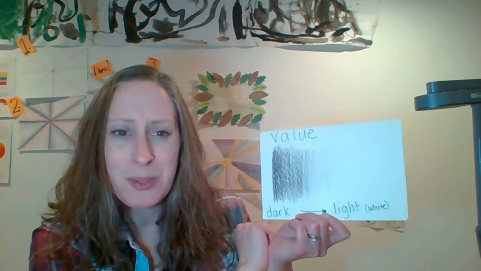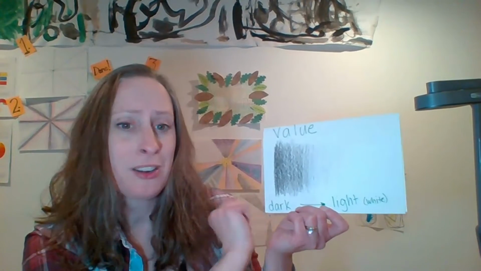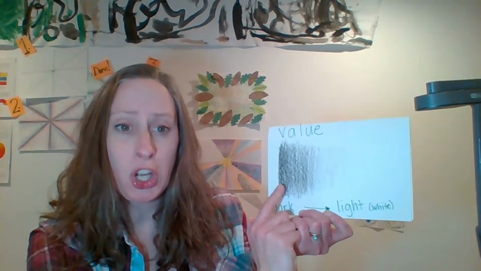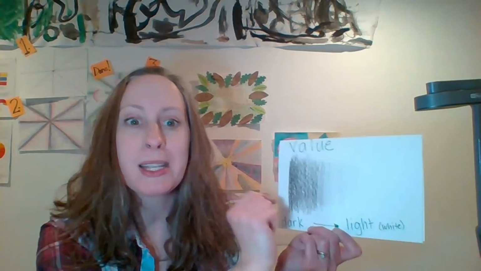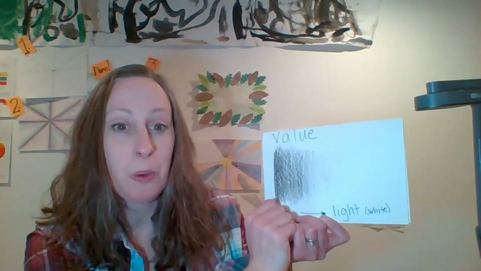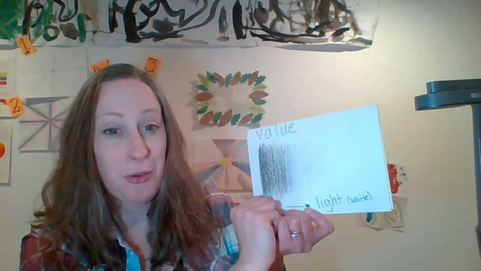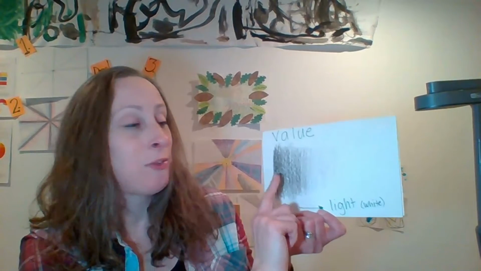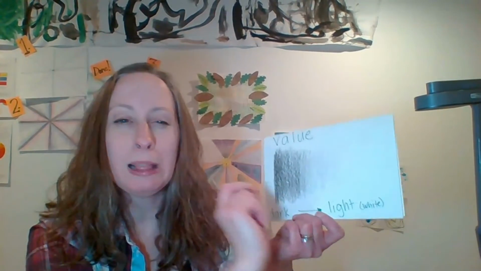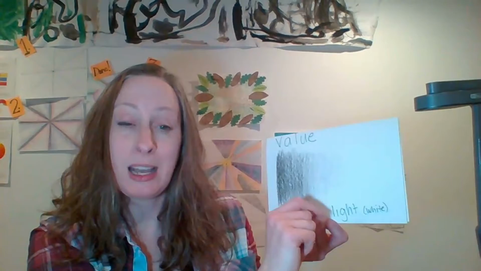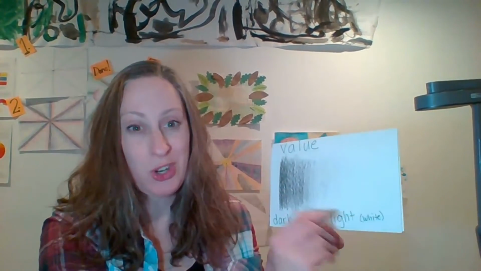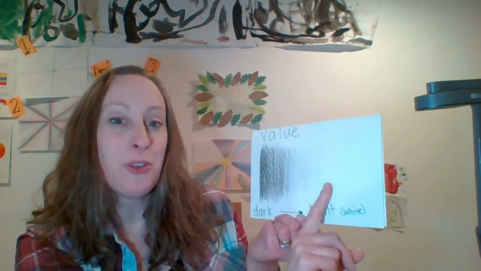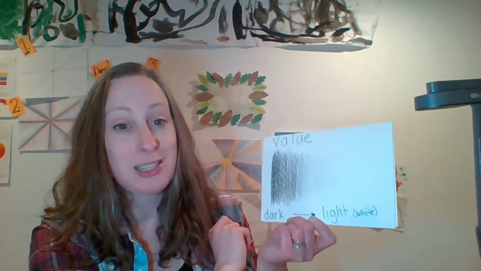So there's a lot of different ways we can make value, and we're going to go over it a little later in the video. But using dark colors helps us make a dark value. Pressing hard with your crayon helps us make a dark value. Blending colors helps us make a dark value. And coloring over and over and over again helps us to make dark value. And if we use lighter colors or less pressure or color fewer times, our value gets lighter and lighter and lighter. And if we do no pressure or no color or no layers, we get our lightest value, which is white.